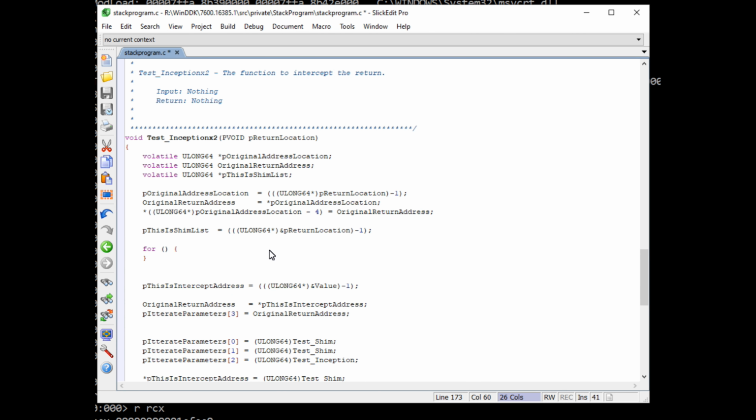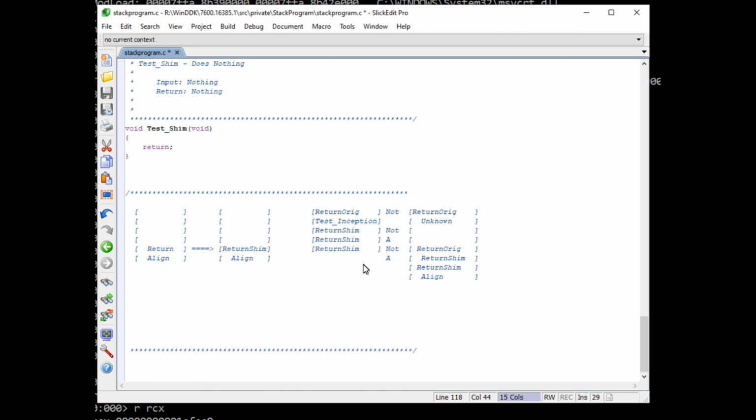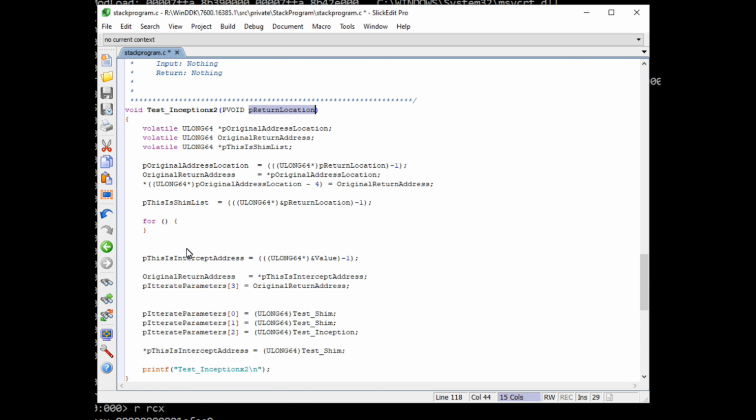So now the next thing we want to do is get this shim list, take this return address that is on our stack way down here somewhere, and we want to check that this is less than that, and shim list plus plus.